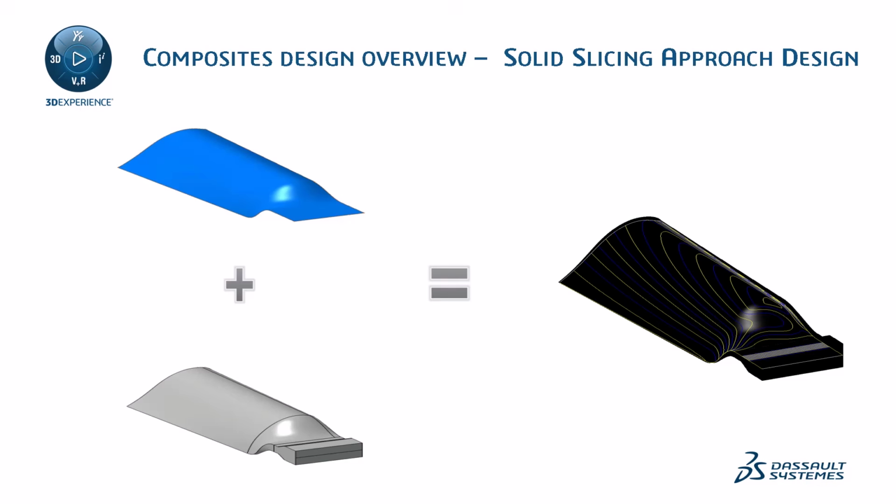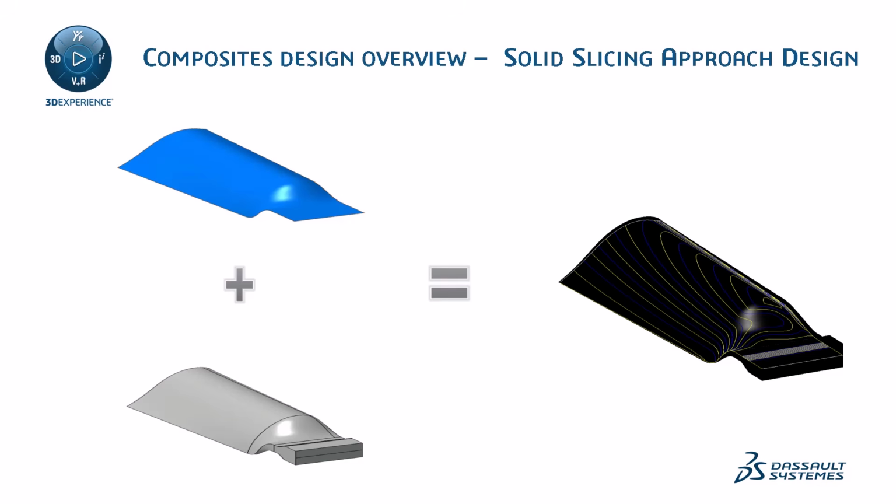Using this method, the user can slice the associated solid that is created using the zones for creating plies. This method consists of two sub-steps: slice the associated solid created from the zones to create the slicing curves, and create the plies using the slicing curves. For this tutorial, we will use this geometry, an engine blade.